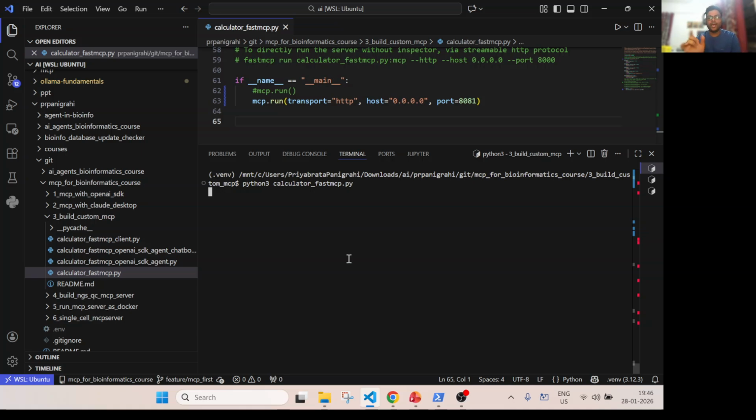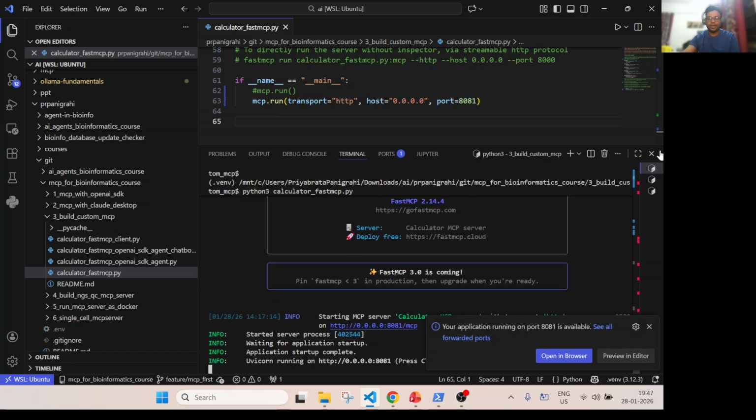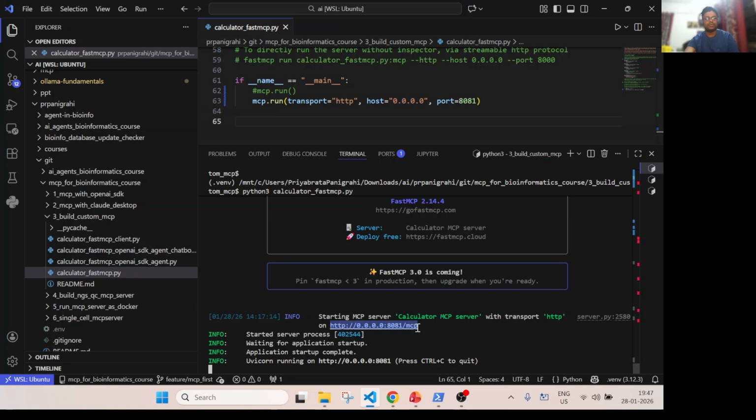Now this will give me a host URL, using which I can connect to any AI assistant and Claude Desktop as well. If you remember from the past videos, we downloaded the UniProt server and ran it locally, and we got a URL like this, and then we configured our JSON block to use that. So we'll see how to connect in the next video.